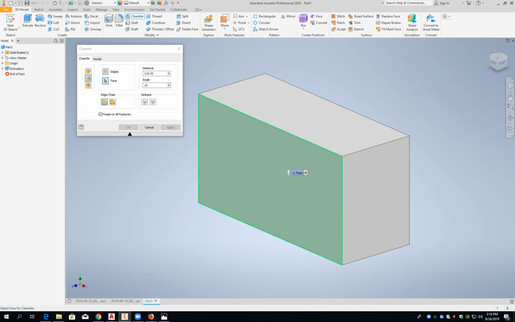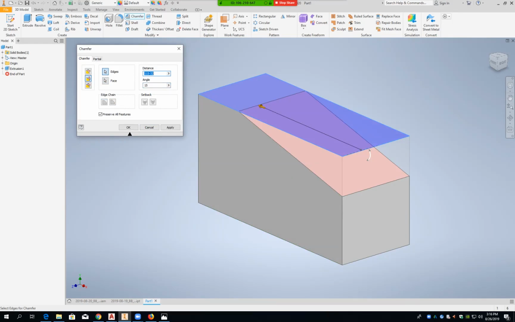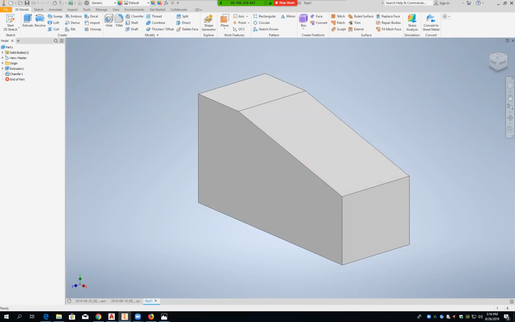Now, if I hit this face here now and that edge right there, see what it did? There was enough distance for me. So it's asking for that face, which is the surface that you're measuring your first distance on. And that's the only distance that we had, right? That's why we picked that face. Okay? So hit OK. Okay, so that's one of our features, right?